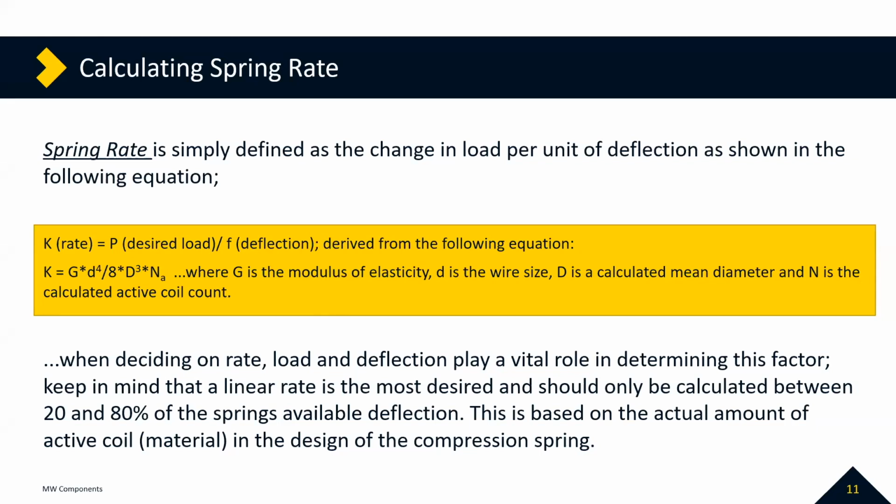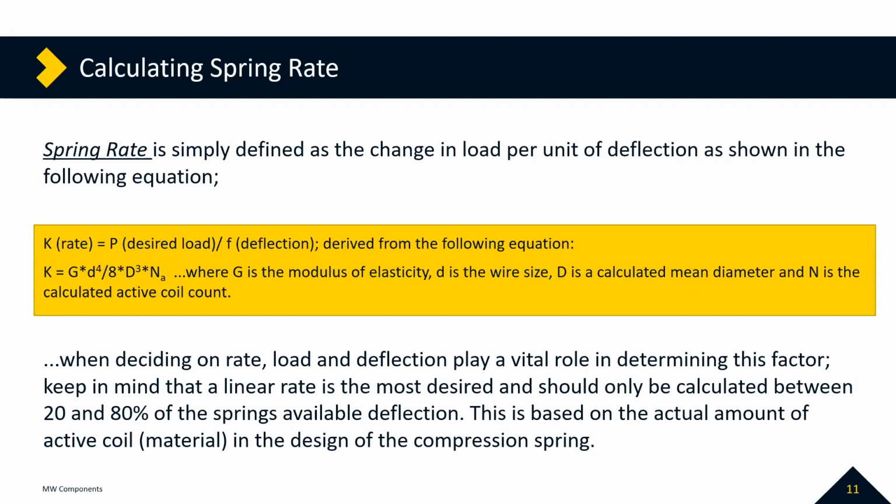Starting with a basic calculation and one of the most important factors in designing a custom spring, the spring rate, what we're all after and how the spring functions, how it carries load. The spring rate is simply defined as a load over a deflection. Basically, you're taking a load that you desire or need from this spring over a specified distance, a specified range. That is it in its simplest form.